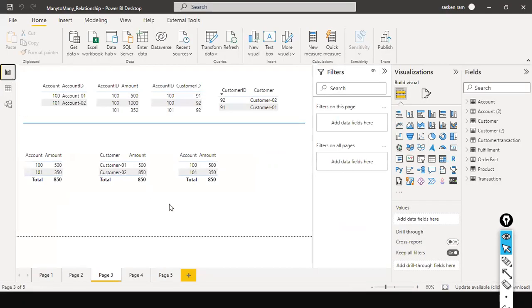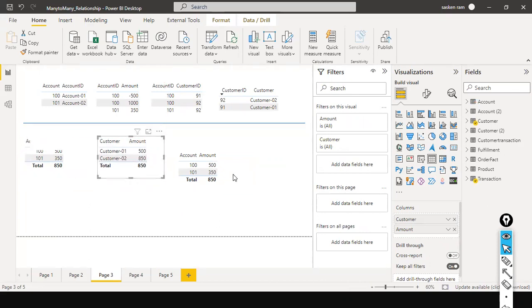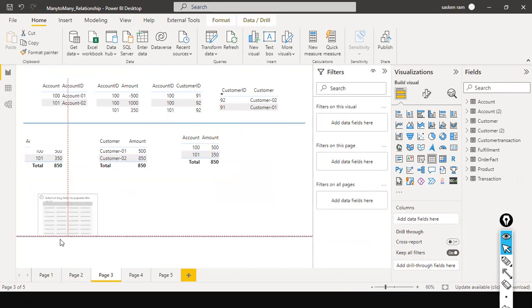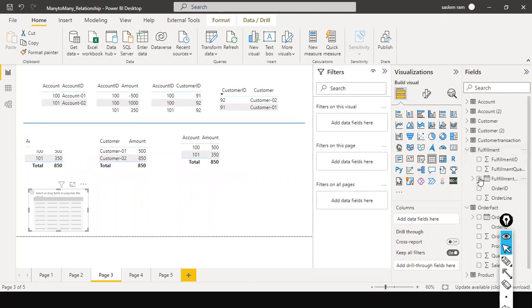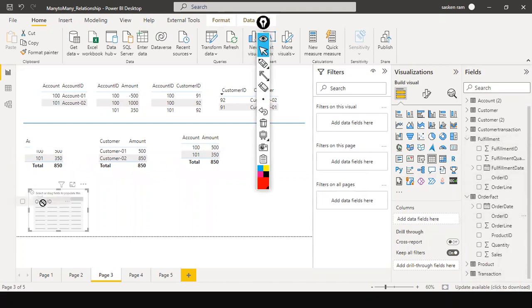And when I go here and create a report, we use the order fact and then your fulfillment. Here we need the order ID, so I just drop it.